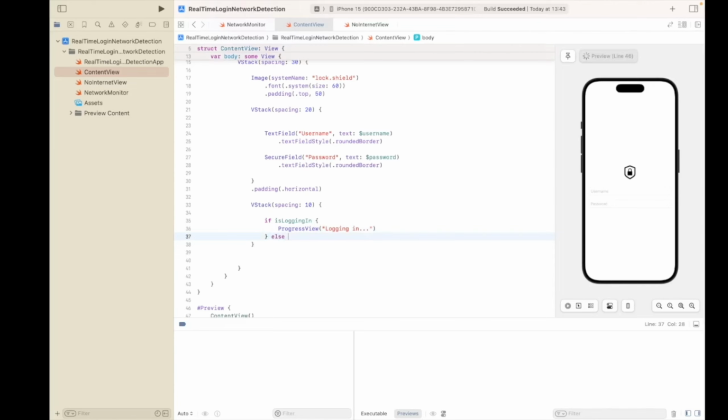Else we show the button login, and then that will call the login function to enable the user to perform a login.